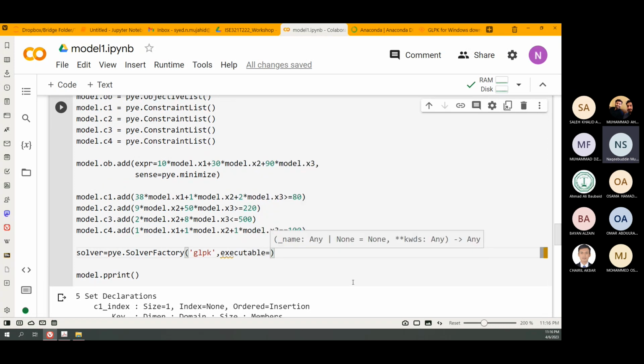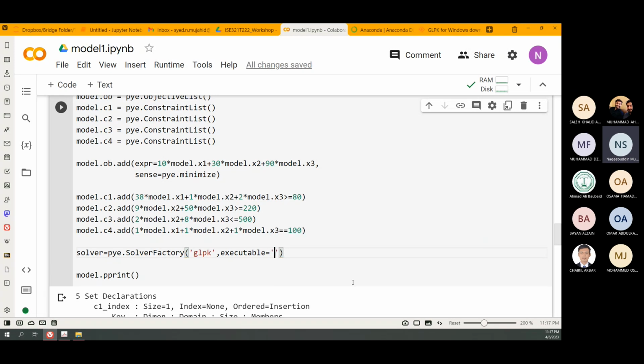And I'm going to say here, in your machine, if you are using Windows or Mac, you have to browse to the GLPK executable. At least in Windows, it's called an executable. I'm not sure what it's called in Mac, Macintosh, but it should be something similar. Okay, so you should be able to go to that link.